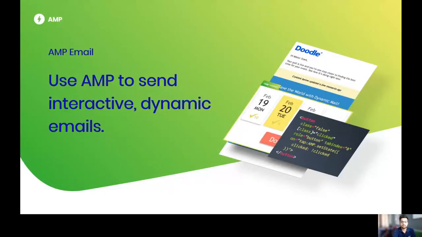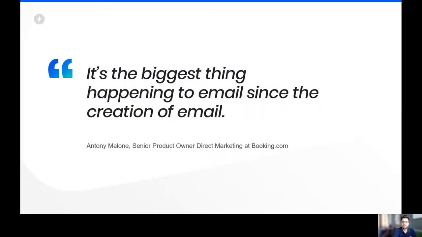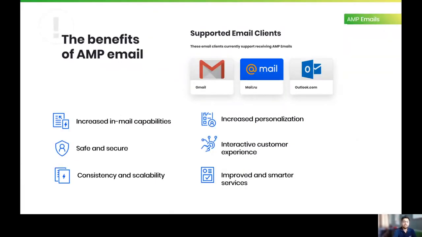Now AMP email is, it can be said, the most important feature these days. This AMP email feature is being exercised in almost all the Google services. And one person said that it is the biggest thing that has happened to email since the creation of email, and that holds true too. Imagine the capability that any user opening your email can directly interact with the content inside your email without jumping out of that scope, for example giving feedback, rating your content, or filling out a form. They can do it inside the email only.